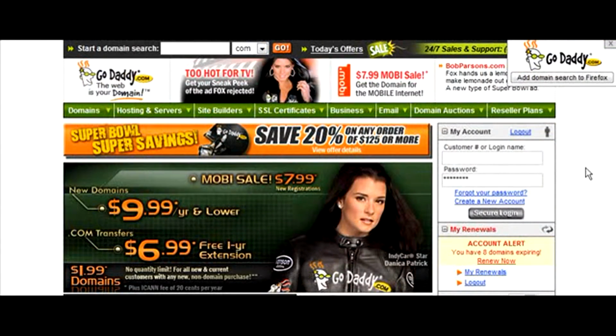To have a presence on the internet, you need to have your own domain name and hosting. This is very simple to do. First, you need to go to a place where you can buy a domain. The place I like to use is called GoDaddy, and you can go there at godaddy.com. There are other ones you can use as well, like namecheap.com and several others.